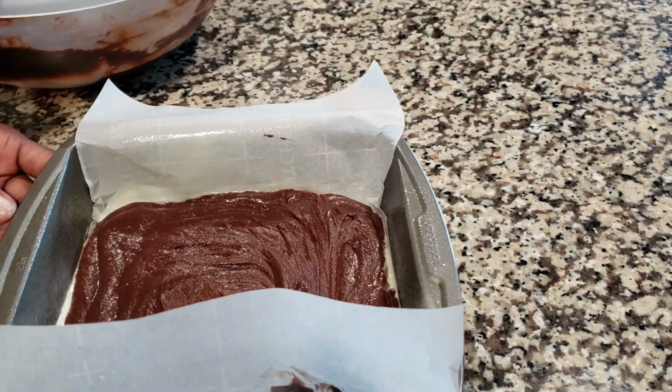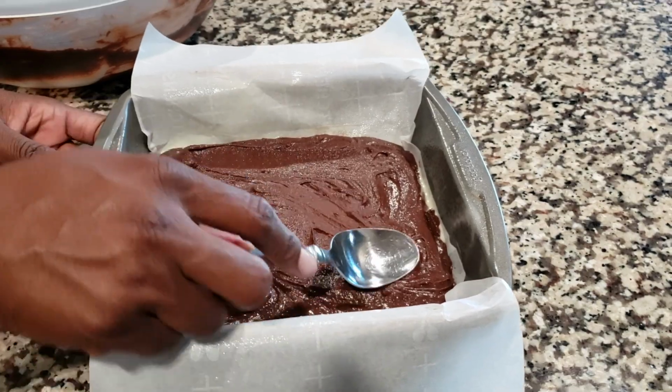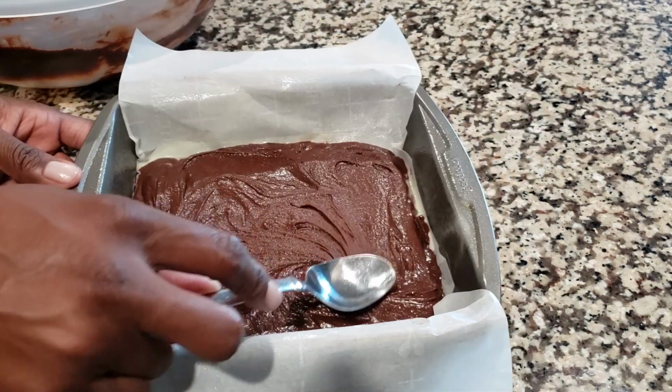So we have our first layer ready to go. All right, so you see here, I'm going with a small spoon, working it into the corners of the pan.